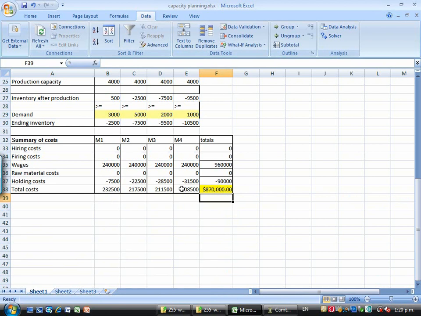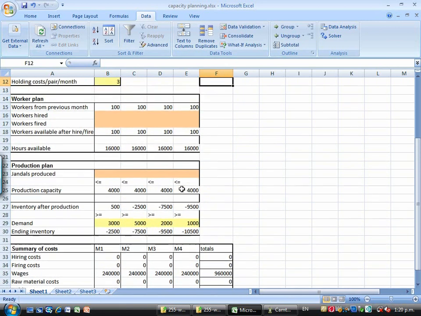We now have our spreadsheet set up, and if we want to enter some figures, we could enter some figures and work out a solution.